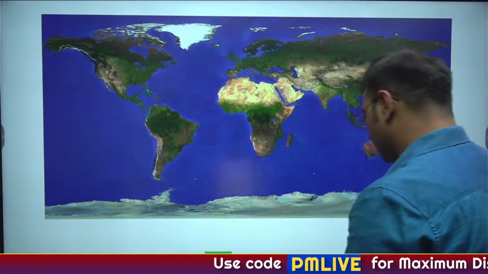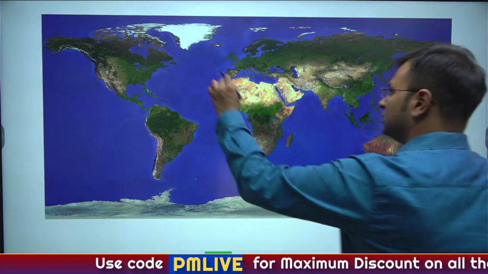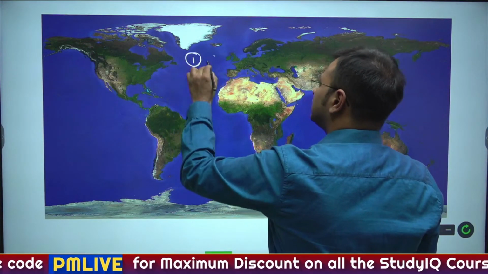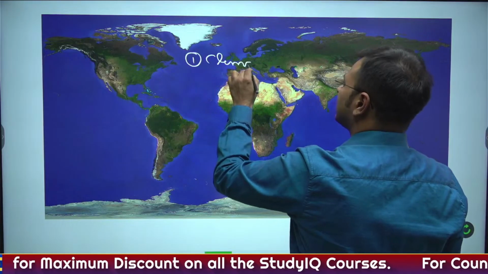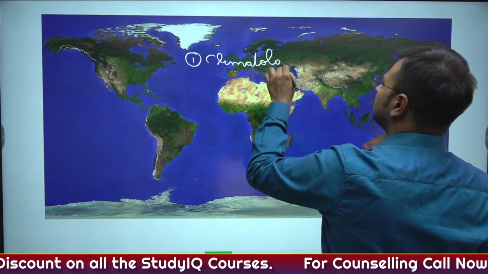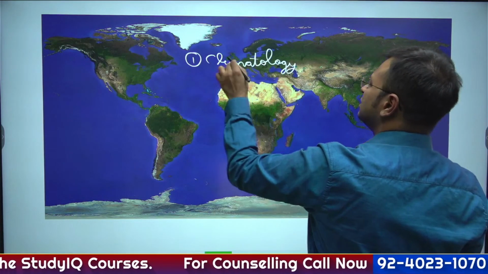In today's session, we'll be understanding how to target the most important chapter of geography, which is climatology. This is a very important chapter, guys, and if you see the past 2 years' trends in climatology, these trends are a little bit frightening. Frightening in what sense? The conceptual clarity that is needed is really very important.